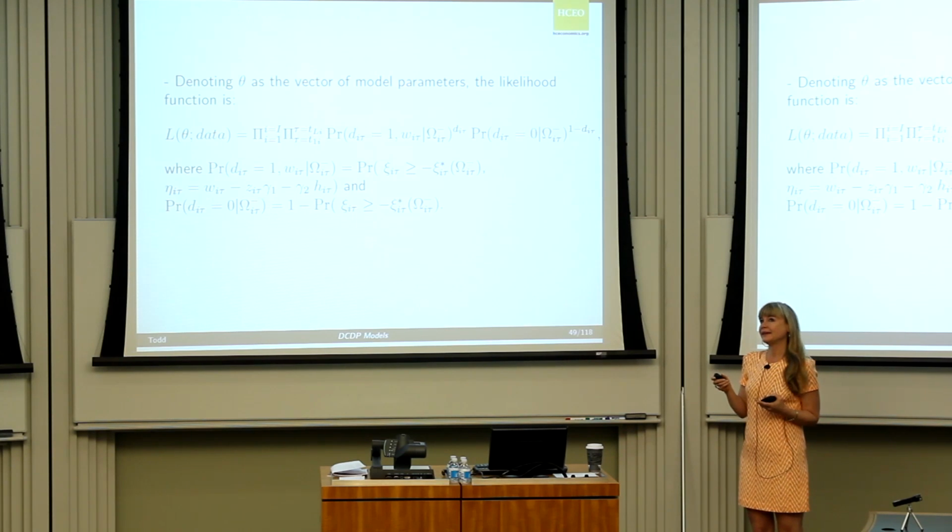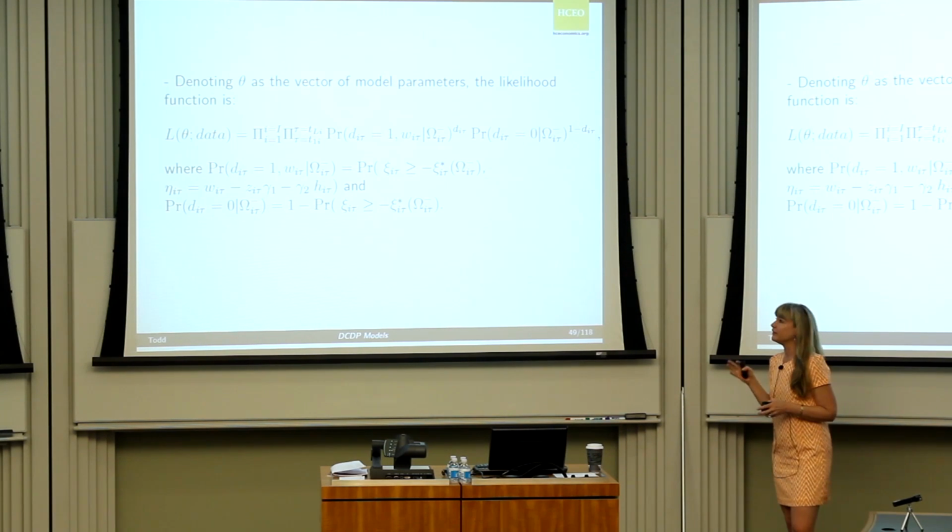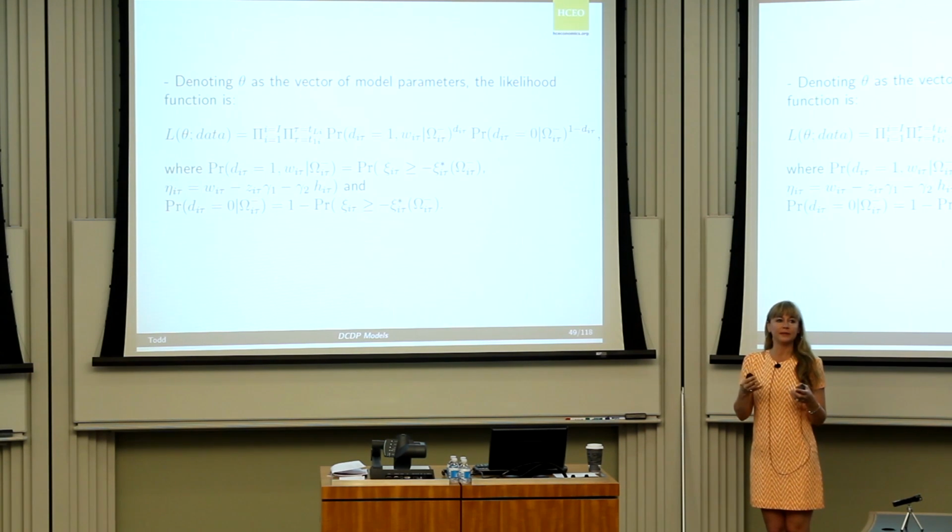I mean, there are some complications. I'll just tell you briefly, if you're missing data. Suppose you saw households one year, then you're missing a year, and then you see them again, right? In that case, you don't know what happened in the missing year. And so then you normally have to allow for all the possible things that they might have chosen in that year. Maybe they chose working or they didn't choose working, you don't have that data. And so then you have to add up the likelihoods for all the different things it could be for the years that are missing. That's not too nasty in this problem, because we just have two choices.